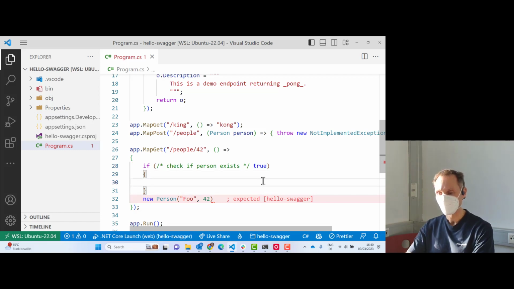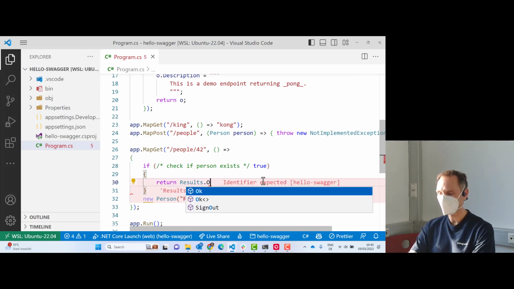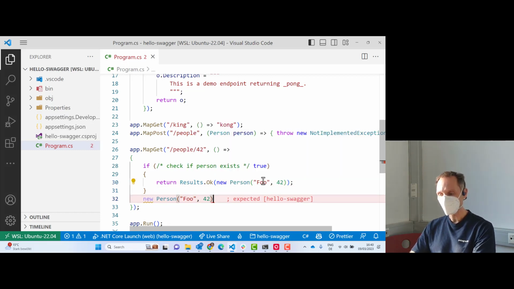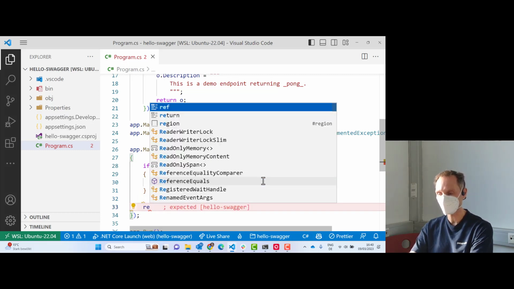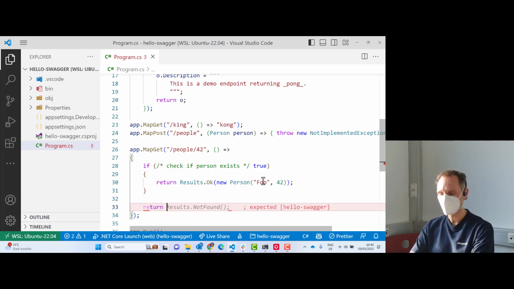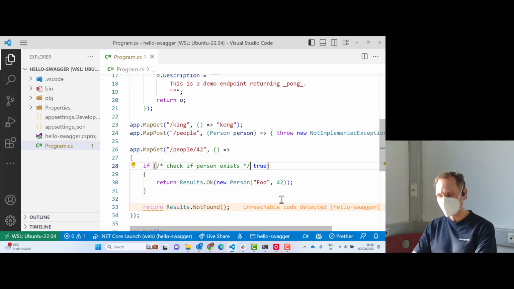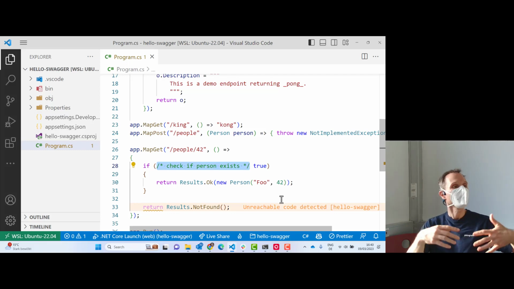If it does, we say return results dot okay, and we specify the new person. And in all other cases, we say return results not found. Make sense? Yeah, we have a warning here because this always results in true. Whatever. Please, again, use your imagination. In real world, we would have code here.